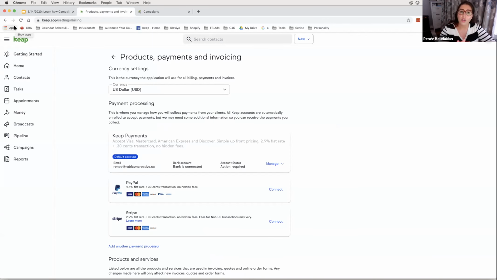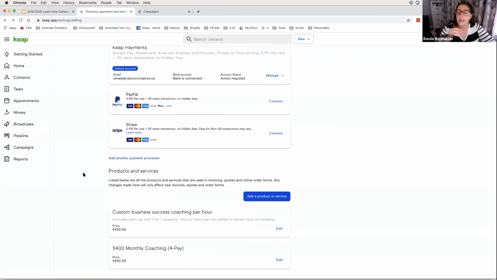Once you've set up payment processing, you're going to make sure you've got your products and services listed. This is really important, to give yourself a little bit of organization. But that said, let's say you get into the campaign builder and you're doing something on the fly. I also want to give you peace of mind that you can create products on the fly, just like you can create tags on the fly. From the way my brain works, I like to be organized and I like to do it in an order of operation.